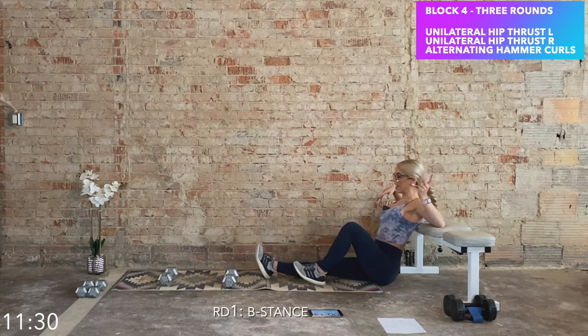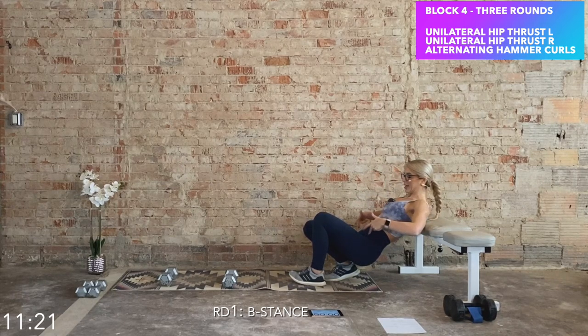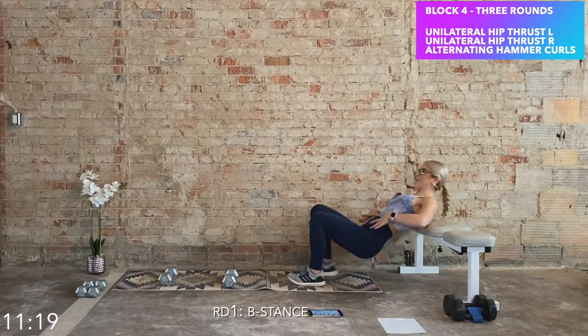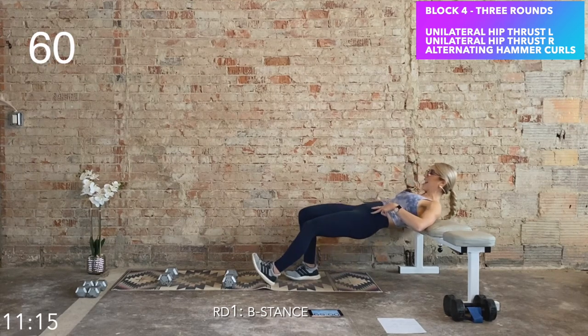One, we switch to the other side. So make sure you feel this in your glute, not your low back. So don't let the rib cage flare out to the side. Keep bottom rib cage and your hip bone right here connected. ASIS.